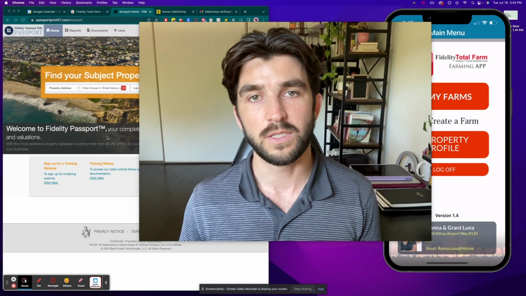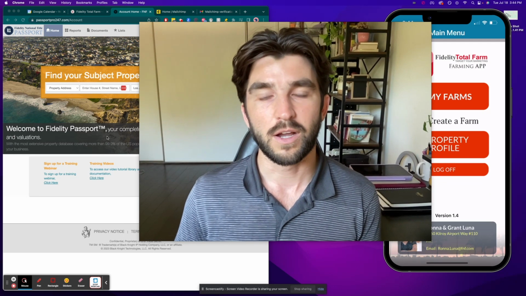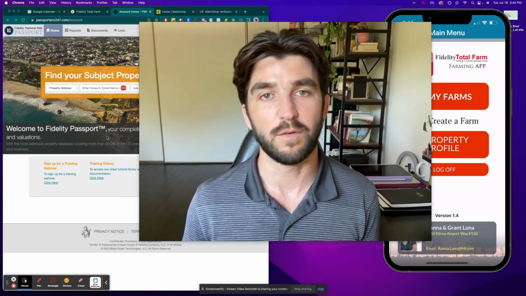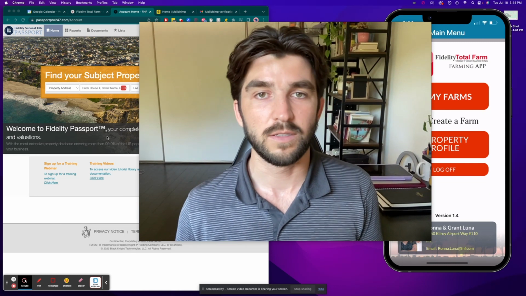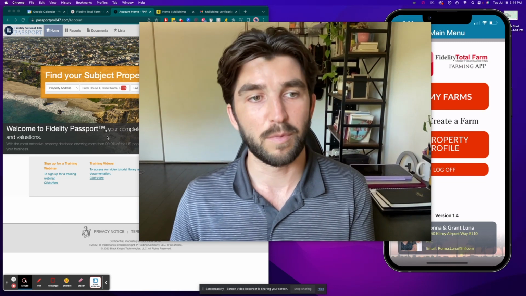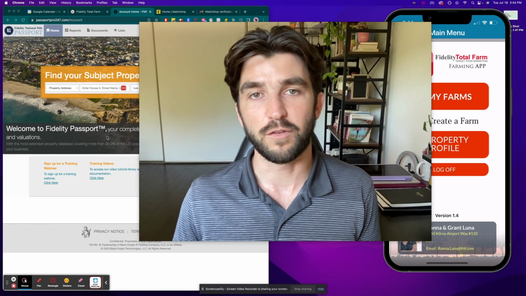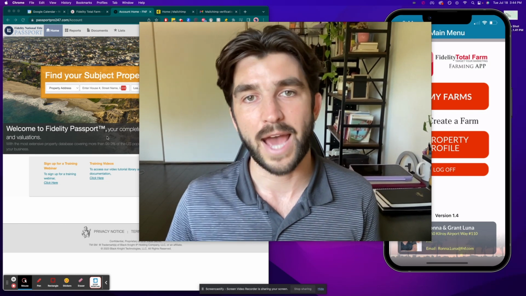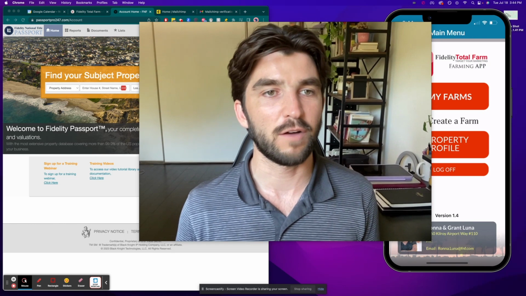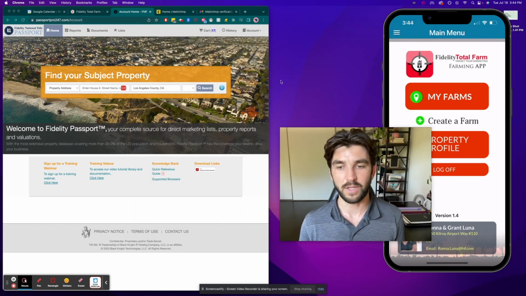And then for both options, I'll show you another way of generating contact information based off the information you're getting for these property profiles. So all of these methods are free. Some of them are provided by Fidelity National Title for you. So feel free, if you're having issues with these while working through them, to ask me. Happy to help.